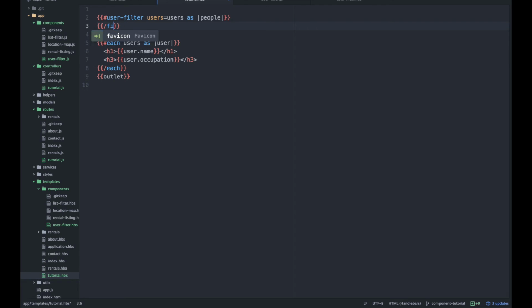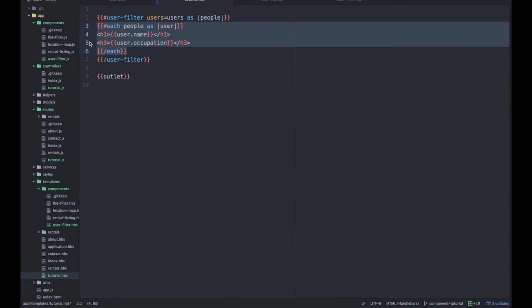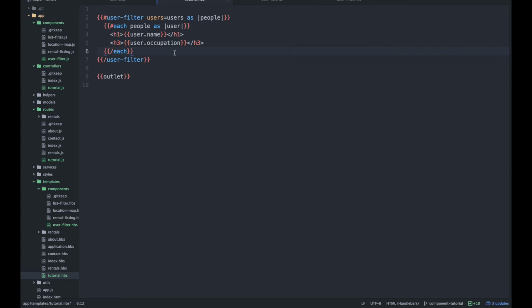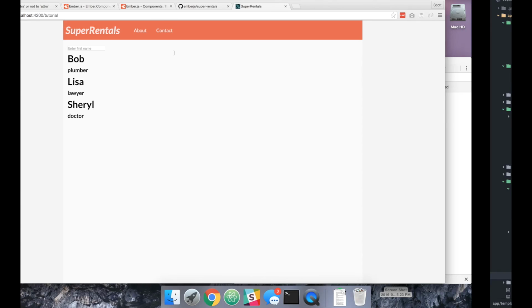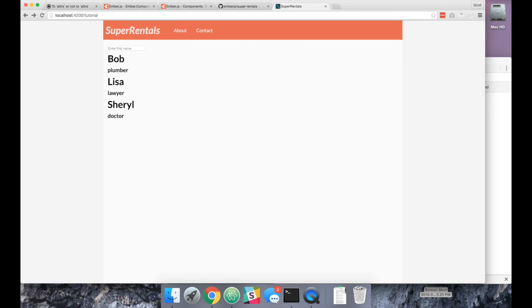Oops, user filter. And then we change this to people. We can actually throw this in here. We indent this. Look at that. We have our whole list here. But this is actually showing us the filtered users.